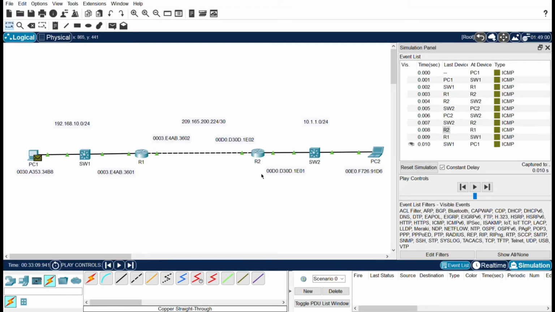Now that the packet has gotten to R1, the final step would be going from R1 to PC1.